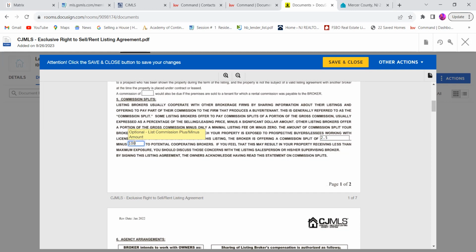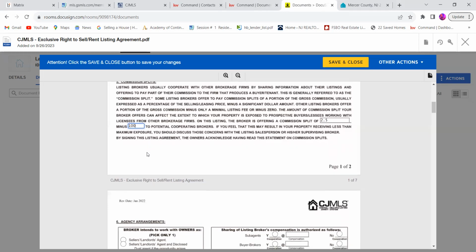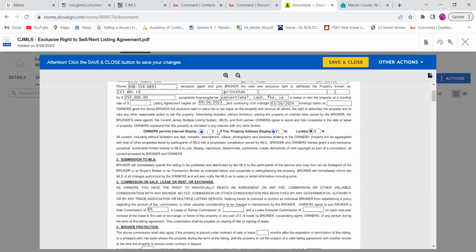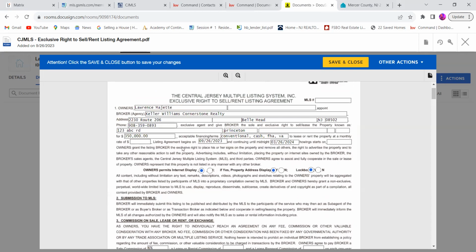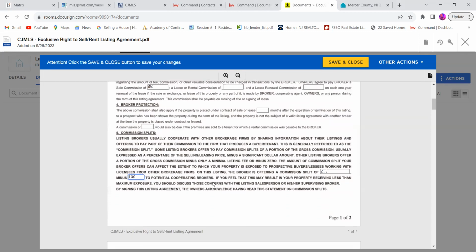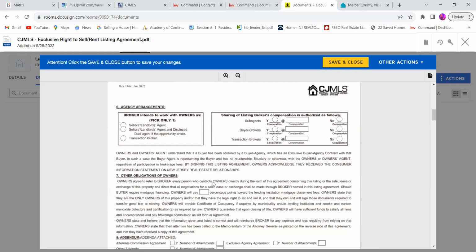I only do $100 ever. I've never done any more than that because you're already making more in the commission side anyway. But being that it seems like an industry standard, I just do it anyway, right? Because I'm not even sure of the full reason on why it's done that way. I have no idea. I would love to find out, which I'm probably going to find out because I'm thinking about it now. So moving forward, once we have our commissions and everything in place, and we have all our information put in here, we're going to go down here.